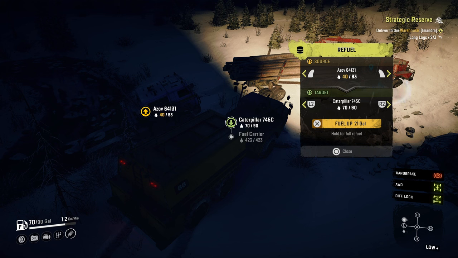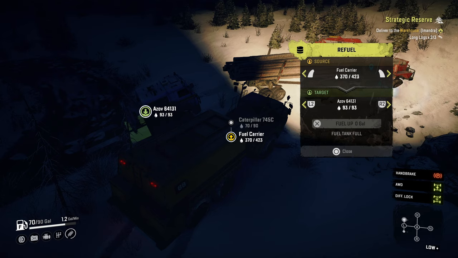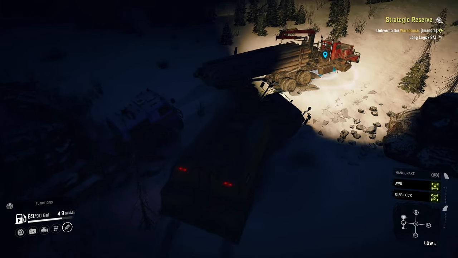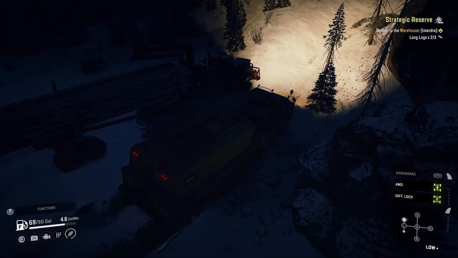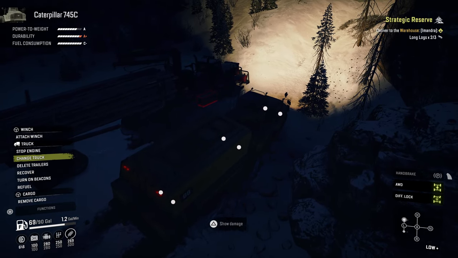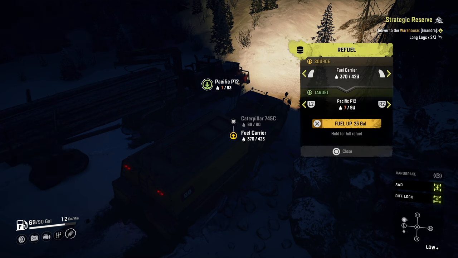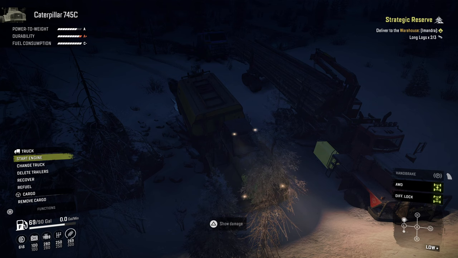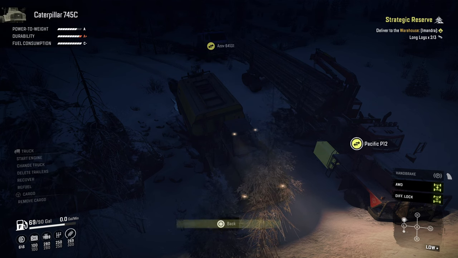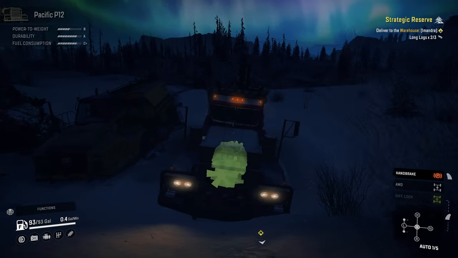Refuel. That's what we want to do. So yeah, we want to refuel the Azov, and then okay, let's move up so we can fuel, not unload. We're going to make it look like the cat got stuck there. Refuel. Source is the fuel carrier. Yep. We've got 93 gallons back in that thing. We are going to stop this engine. And yeah, let's switch to the P12. Fire that up.